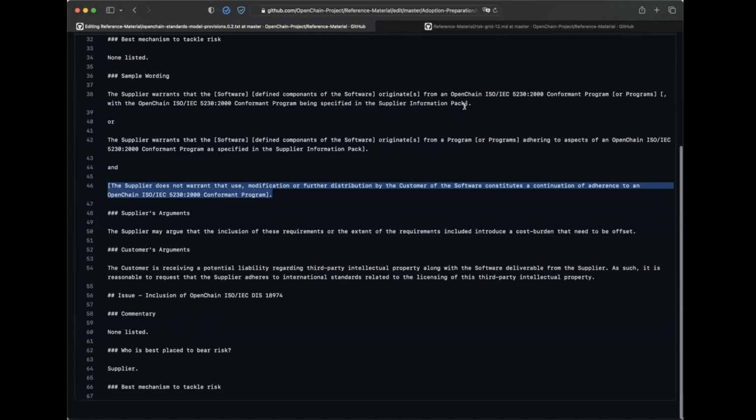My read is that it's okay, but it's an optional component, so it would be one of those negotiation items. Well, I like it because it doesn't allow you to sprinkle magic pixie dust and say, oh, we got it from a good supplier, therefore we don't have to do anything. I like it.